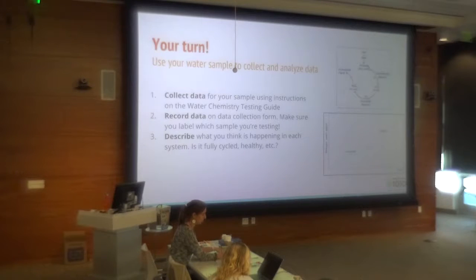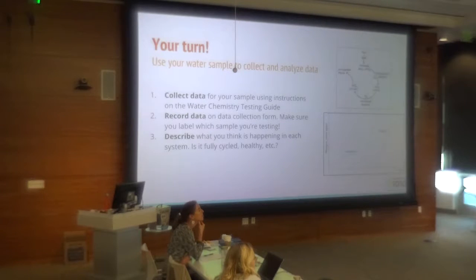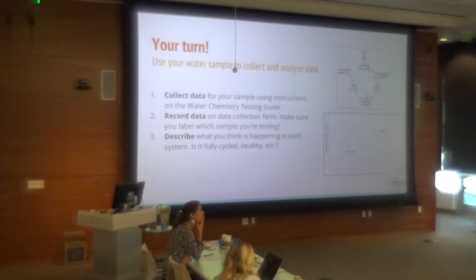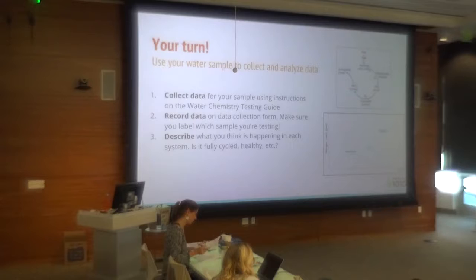Tank one is actually an aquaponic system we have downstairs that you'll see in a second. It's been going through nitrogen cycling for about two and a half years. Usually you see zero ammonia, zero nitrite, and then a lot of nitrate for a long time. Maybe something slightly different happens — say you feed your fish more pellets one day — and you see a tiny blip of ammonia or nitrite. If you see a lot and it's sustained, then you know there's something wrong. Like maybe you accidentally added chlorine with your tap water and killed all your bacteria — then you'd have to start nitrogen cycling all over again. That whole cycle takes about 30 days.